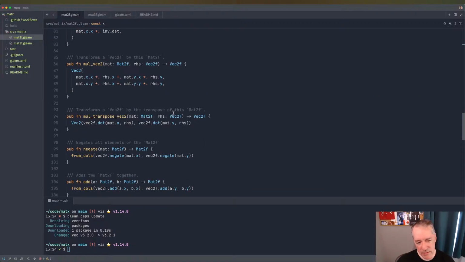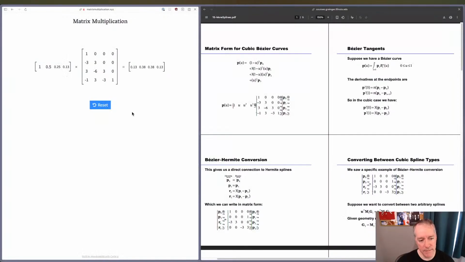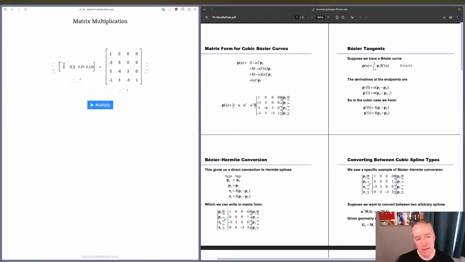So example here maybe is that you remember over here, you note that when we multiply this vector on the left, so this 1x4 matrix basically on the left, with this 4x4, what happens is they kind of turn it on its side and then do column by column. So this, 1 times 1 plus 0.5 times -3 plus 0.25 times 3, and sorry, that's really small, plus 0.13 times -1. That's the dot product of this row vector with the first column.